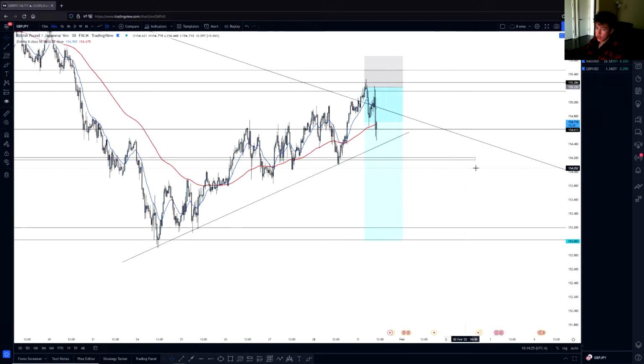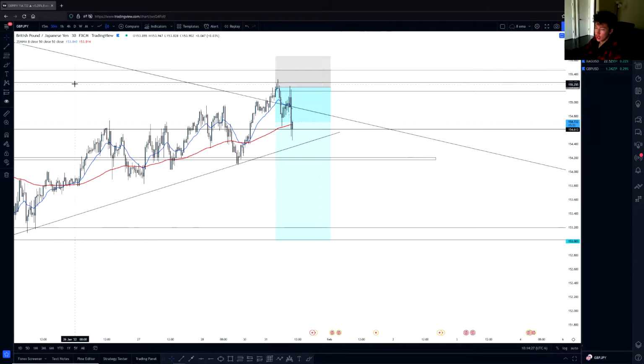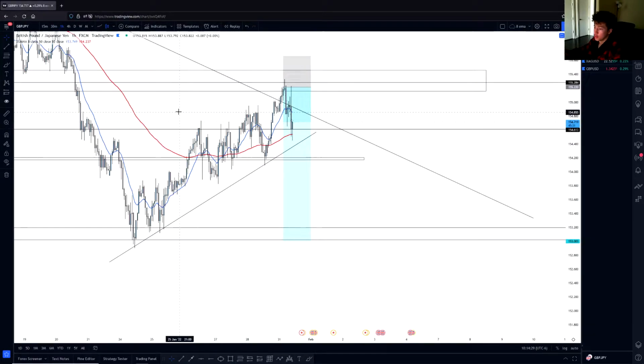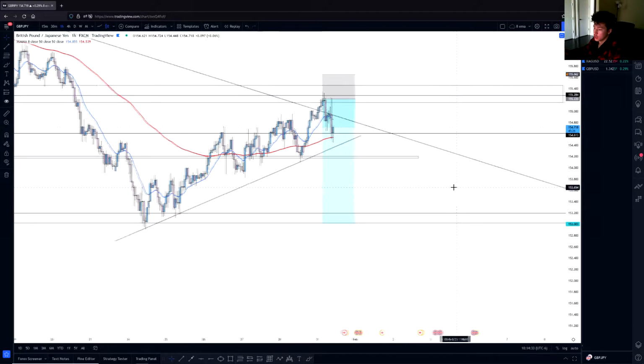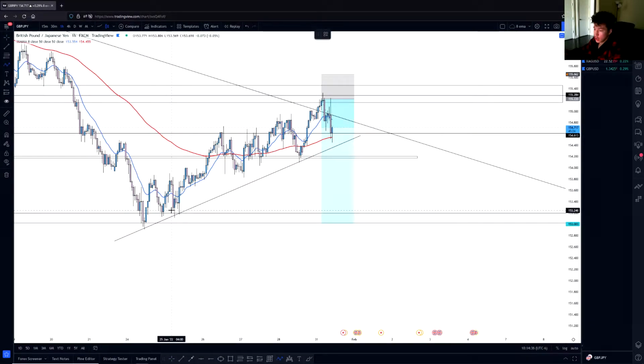So anyways, a little bit of in-trade analysis right now with GJ. We did get completely wicked in, and we are starting to show some sort of a break in structure on these lower time frames. As you can tell, we're constantly making new higher highs, higher lows, and so on and so forth after we break out of this. And then price came back up over here and made the new higher high. But what is price doing now? I'm expecting price to now continue and start making new lower highs, lower lows, and then potentially bust all the way down here before we have the session overlap where it goes from Monday to Tuesday.